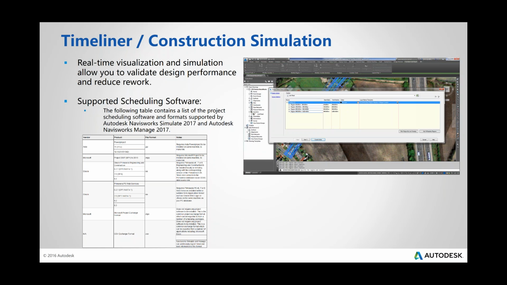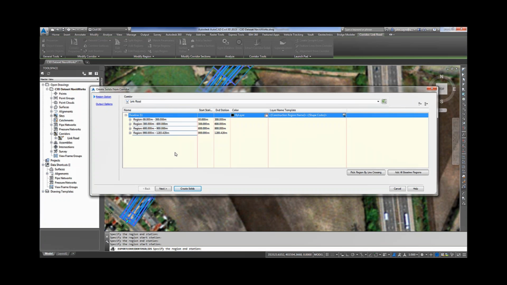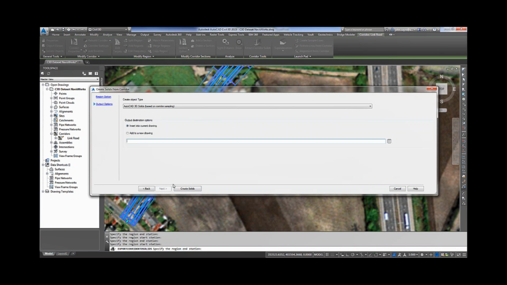There's also an internal Timeliner that you can start to create and break out the model yourself if it hasn't come, or if you don't have access to any of that other scheduling software. So let's just jump in and have a look at this video now. So there's a bit of workflow before this, and we're looking at obviously taking a Civil 3D model here, although again it wouldn't matter if it was from 12D or whatever it is, as long as it's basically split out into the elements and components that need to be created.